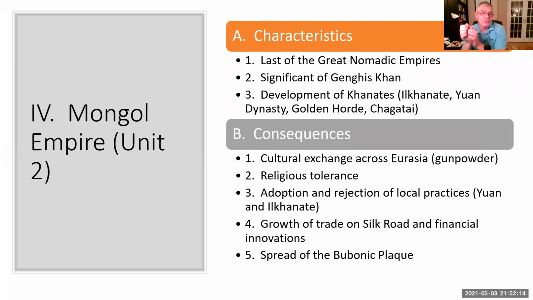The other thing the Mongols do in China as a rejection of local practices is the rejection of foot binding, and also a separation of the Chinese people from the Mongols. The Mongols basically outlaw the Chinese from learning the Mongolian language, and the Mongols don't learn the Chinese language. The Mongols also forbid marriage between the two groups because the Mongols want to maintain that separation from the Chinese.